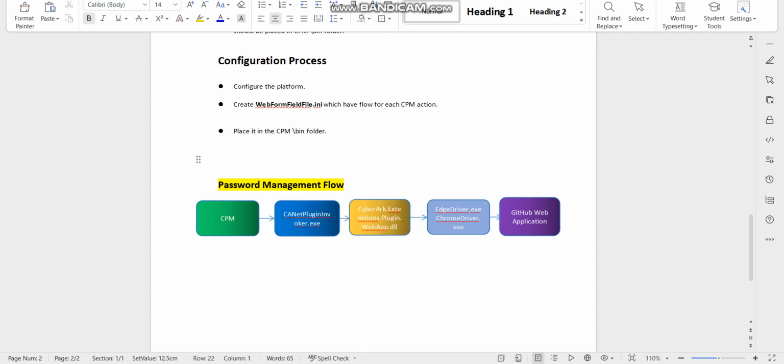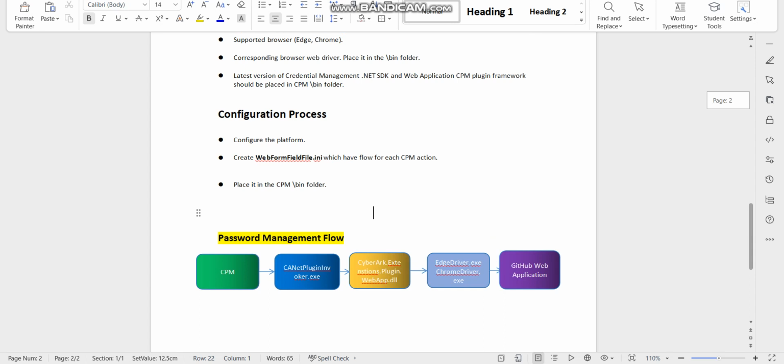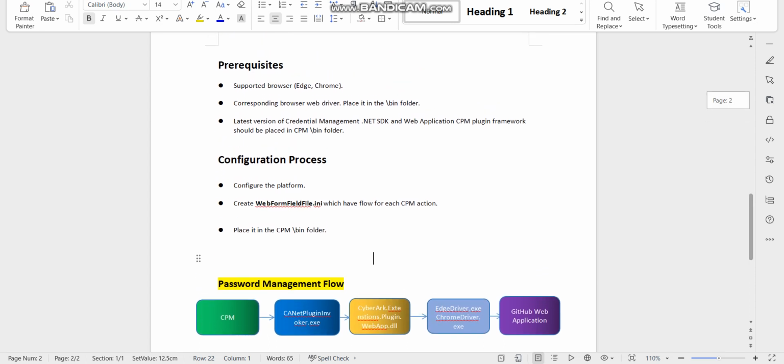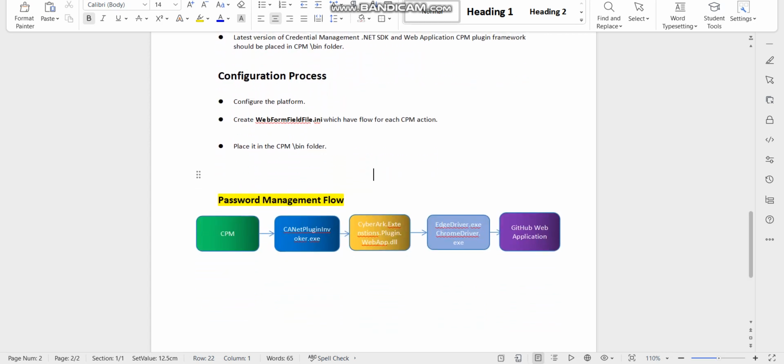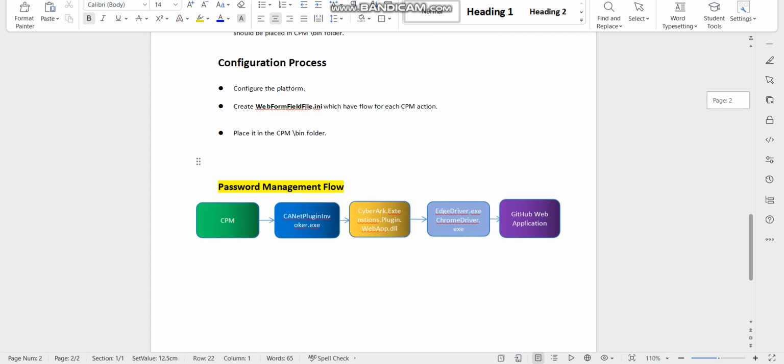So I hope you got the prerequisites, the configuration process, and the password management flow. If you have any doubts regarding this, you can put them in the comments, and in the next few minutes we can start creating the actual web application plugin for our demo application, GitHub.